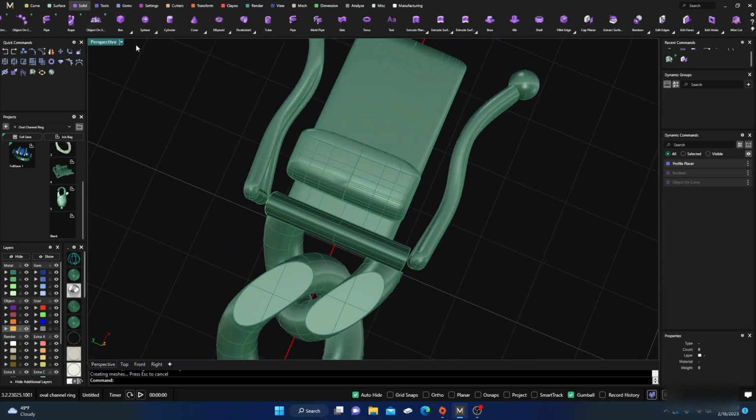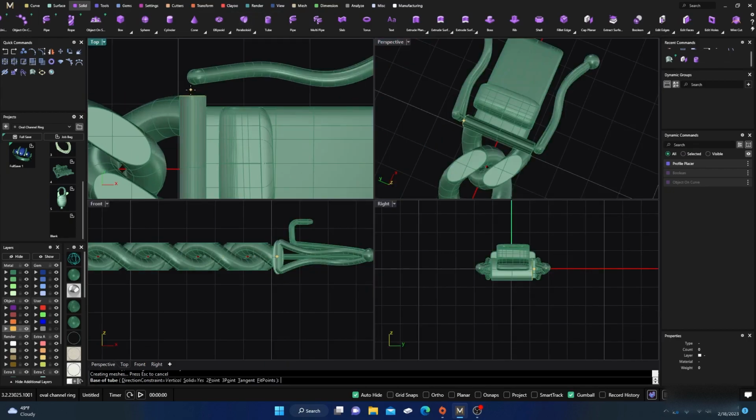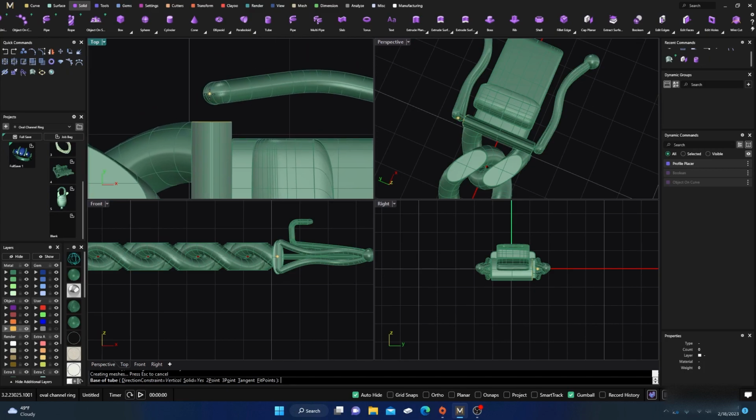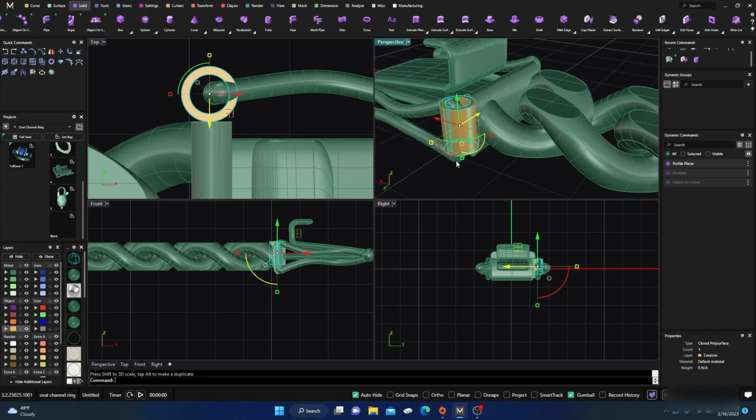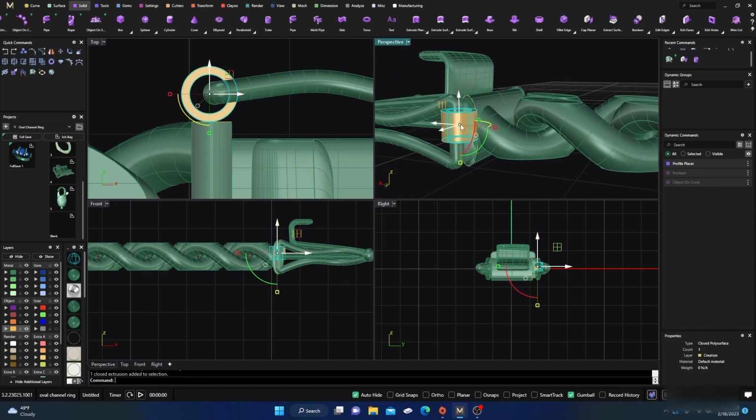So we can go, I think, to solid, and go to torus, and kind of look down in here. We need to make one right here, and then we need to. Let's see, we'll have it opening something like that, and we want to drag it something like that, perhaps drag it up into place, and make it a little thinner because it doesn't need to be that big, and we need to adjust it to the size of our figure eight safety, something like that perhaps, and make it a little longer, and then drag it down, right?